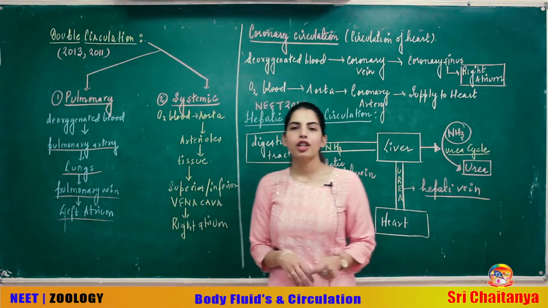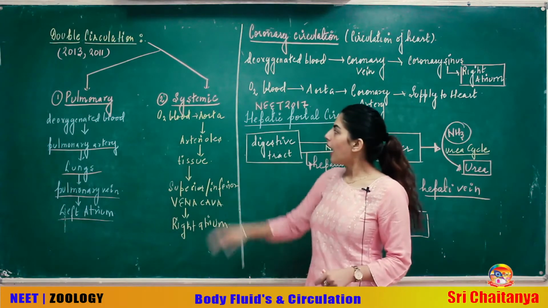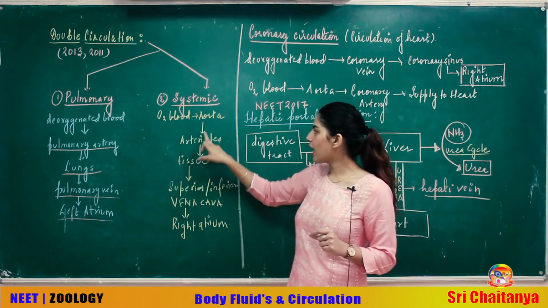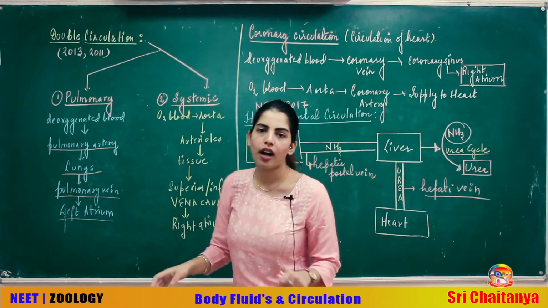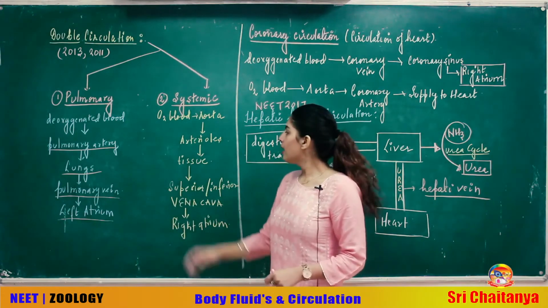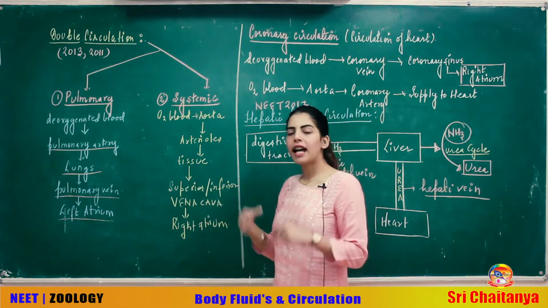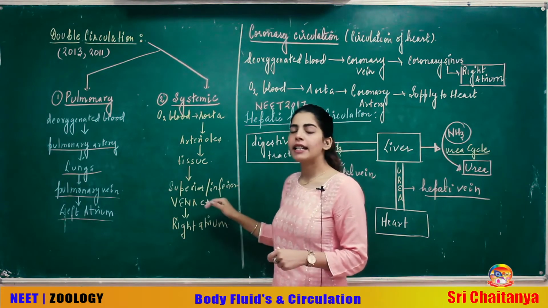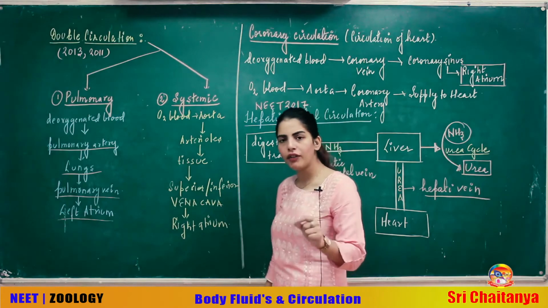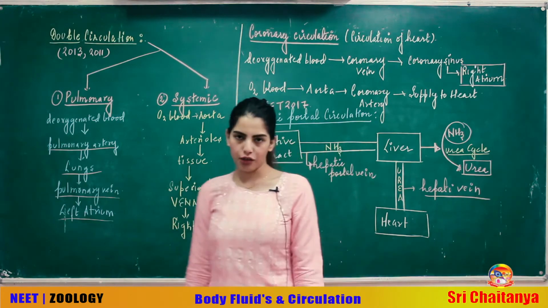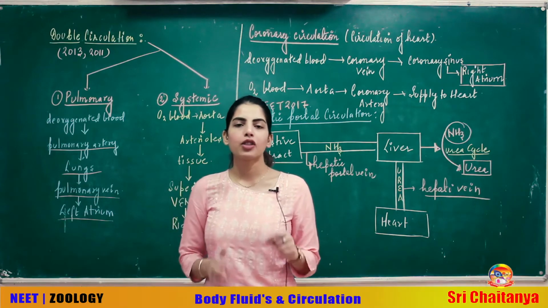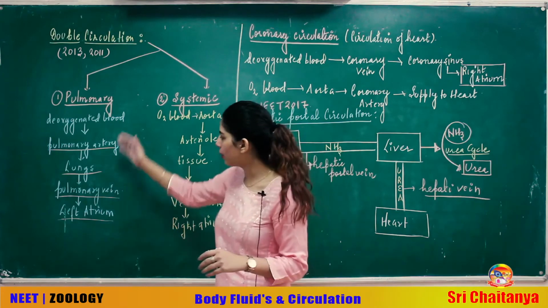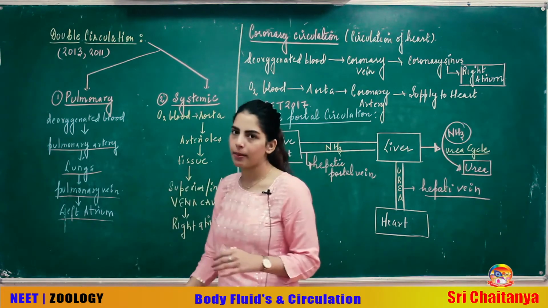Talking about the systemic circulation means the supply to your whole body parts. The aorta is going to carry that oxygenated blood from your left ventricle. That aorta is further going to divide into small arteries or arterioles and then capillaries, finally reaching the tissues. Tissue utilizes that oxygen, forms carbon dioxide. That deoxygenated blood is carried with the help of your superior vena cava or inferior vena cava back into the right atrium. So you should know which part of your heart is called the pulmonary heart and which part of the heart is called the systemic heart. So I hope you are clear with the pulmonary circulation and the systemic circulation.